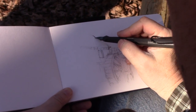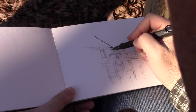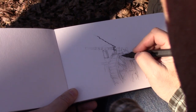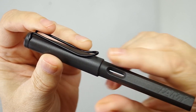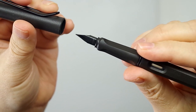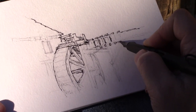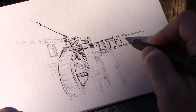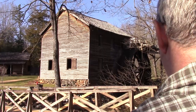So this is a watercolor journal, and I'm doing my drawing today in a fountain pen. This is a Lamy Safari fountain pen. Lamy is a German-made fountain pen. It's just a really nice fountain pen. It feels great in your hand, and it's a great sketching pen. It's used by a lot of sketch artists. So you get a little bit more expression, I think, with a fountain pen. The problem with most of these pens is that ink is not waterproof, although this is Noodler's bulletproof ink, but it takes a while to dry. So that's another reason why I'm watercoloring this back in the studio.